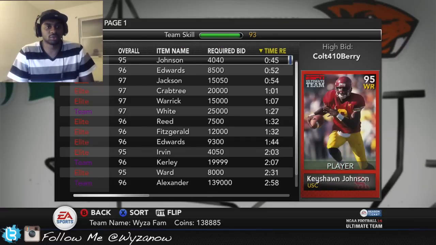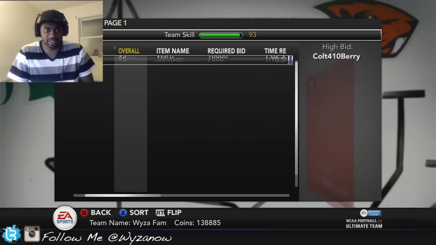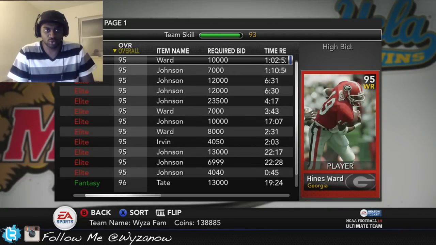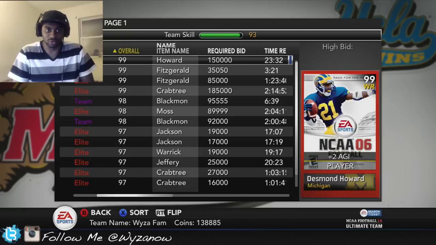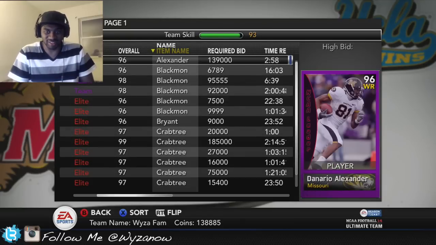Alright, so I have to look through these guys again. I gotta find a wide receiver. I gotta find an old reliable. I gotta find a tall speed guy. This Desmond Howard looks so good, though. I ain't gonna hold you up. That Desmond Howard looked good.